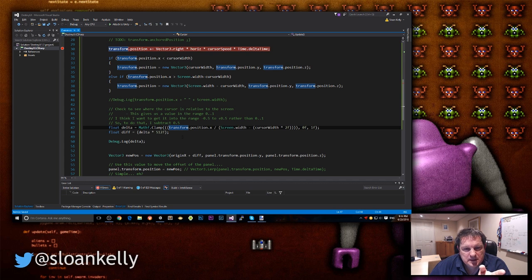So if that is the case, then I am currently 0.5 in this space, or I'm 0 in this space, whatever. I'm halfway between when we start.